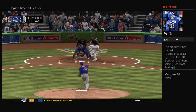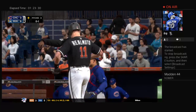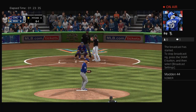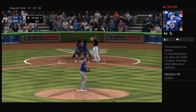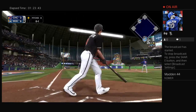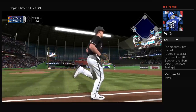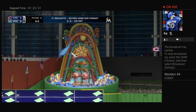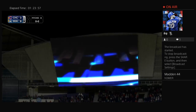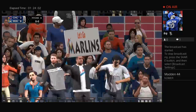Here comes the first pitch. Swinging, a ball hit softly on the ground, but a foul ball here. 0-1. Swung on and hammered. No doubt about this one. Watch it fly. And this one is gone. A home run. So a 2-run shot to left center, his second of the game, as they open it up to 8-3.